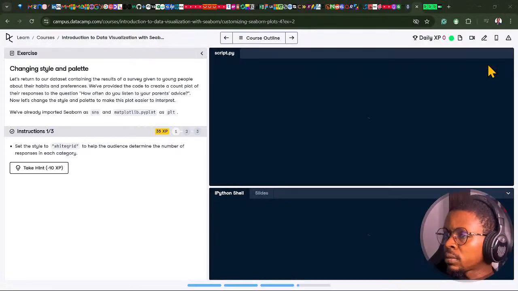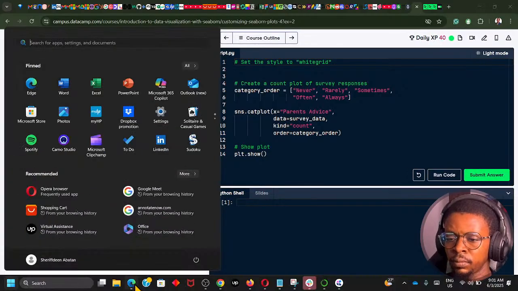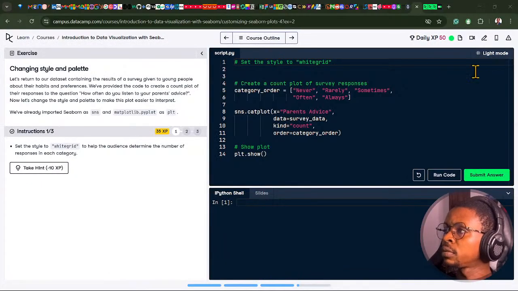Okay, let's look at some basic customization you can perform on your plots.